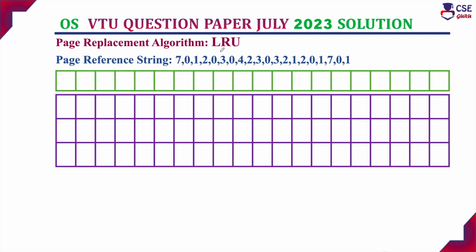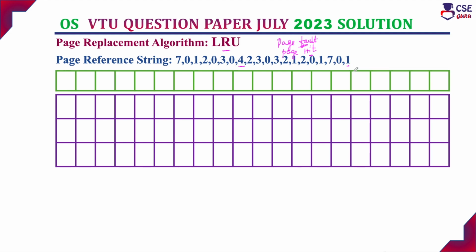So first we will discuss the LRU Replacement Algorithm. This is the given reference string. For implementing the page replacement algorithm, you should know two main concepts: one is page fault and another one is page hit. Whenever you are referring to any string, that string should be available within the main memory, then only can the process directly access it. Suppose you are referring to a string and that string is not available in main memory, that is called a page fault. If it is available in main memory, that is called a page hit.